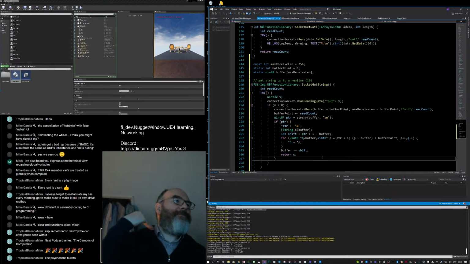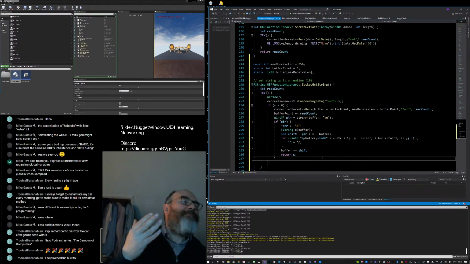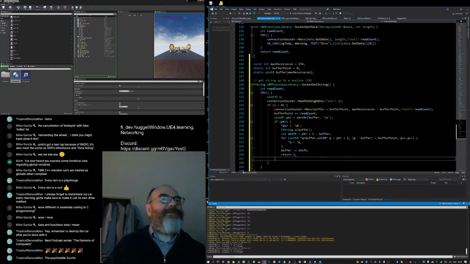So, who knows if this will work or not. But that should, in theory, return the string if it can, and then retain the next string, and then anybody asking for a string can check to see if there is a string. If there is a string, it will return it.